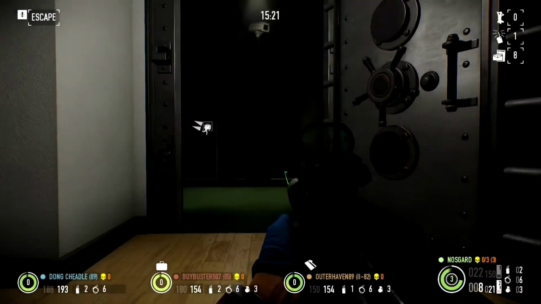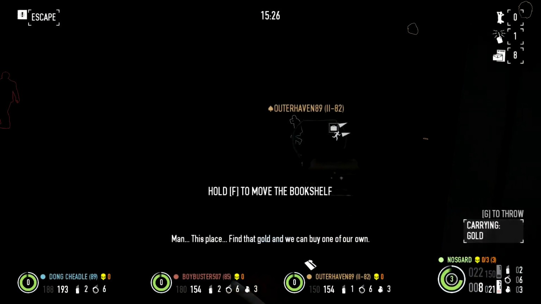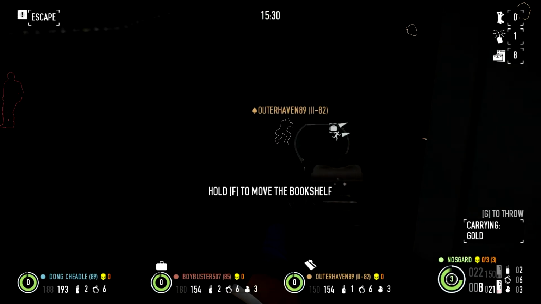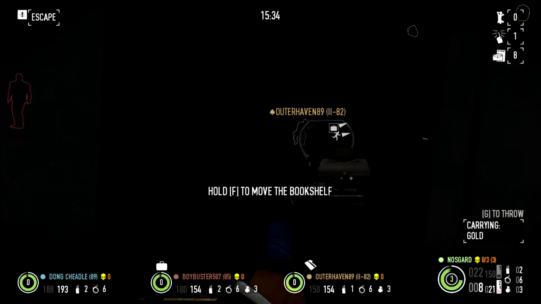And here they come. Laser's back on. Man, this place. Find that gold, and once our Outer lets us out, and not until then, we're gonna let him open the door for us. Then three of us will move a bag, we'll move a second group, we'll move the last group, we'll get out, and that'll be the mission.